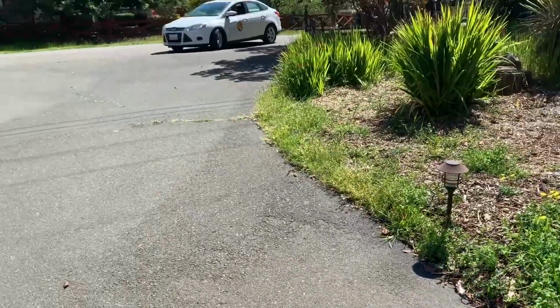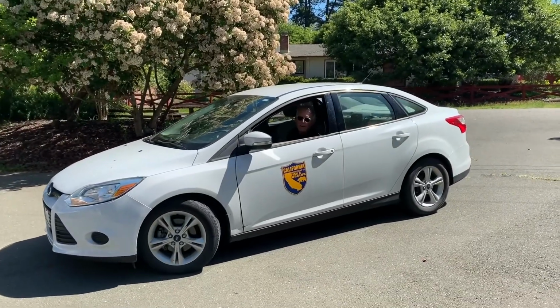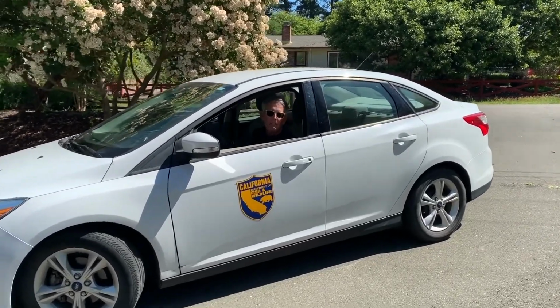Good morning, everybody. It is absolutely a beautiful day here, and we have just seen John pull up from Department of Fish and Wildlife. Hello, John. How are you? I'm good. I'm John Melquist from the Department of Fish and Wildlife, and I've just picked up some fish eggs for you guys up at the Warm Springs Hatchery at Lake Sonoma. I'll take them out of my cooler in the back of this car and put them in your cooler, and you can take it from there.